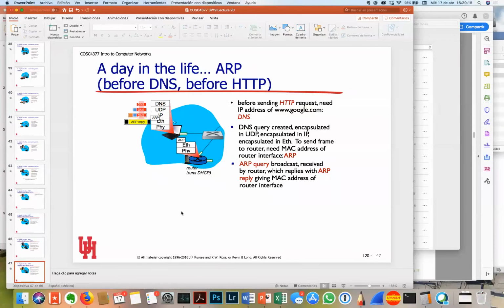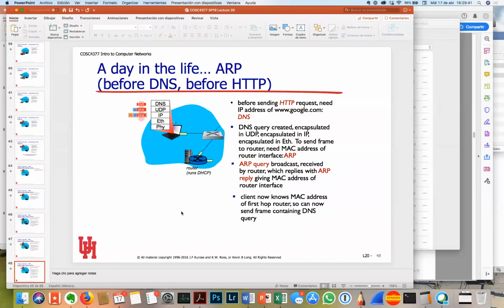Okay. The ARP reply comes back. Now you know the hardware address that you should send something to if you're trying to reach the IP address of the DNS server. Again, you now know the hardware address of the router, and if you send your DNS request to the router, it will forward it across the network to Comcast, which is where the DNS server is, from our earlier diagram.